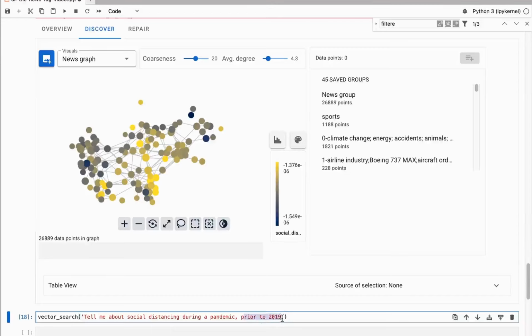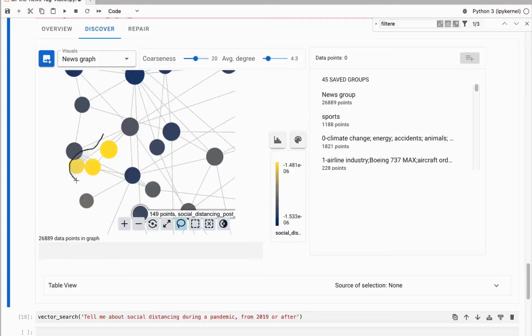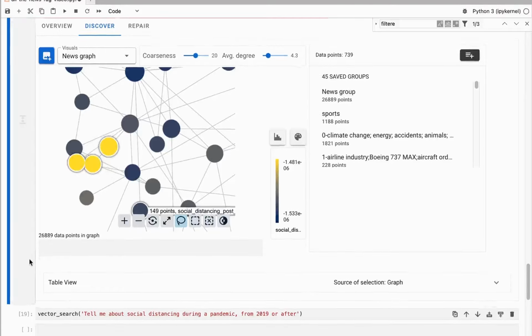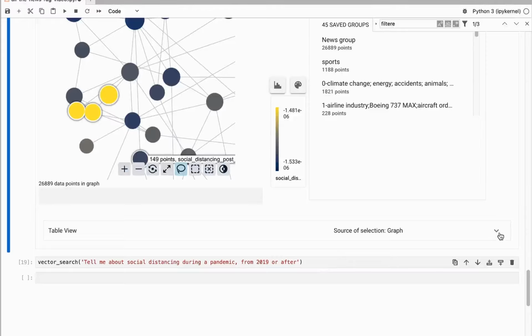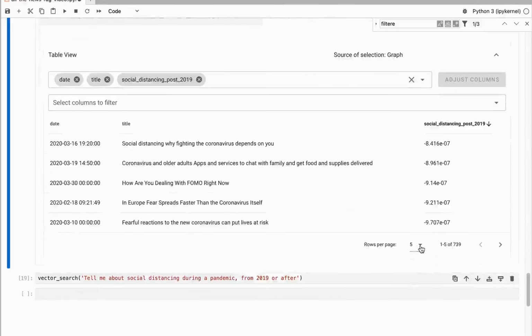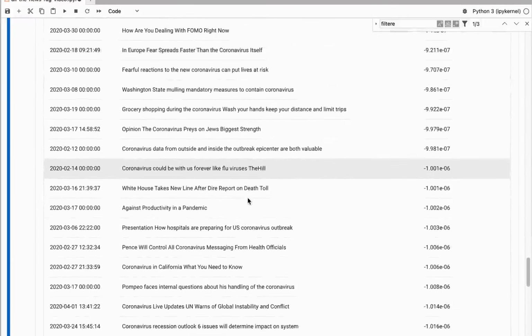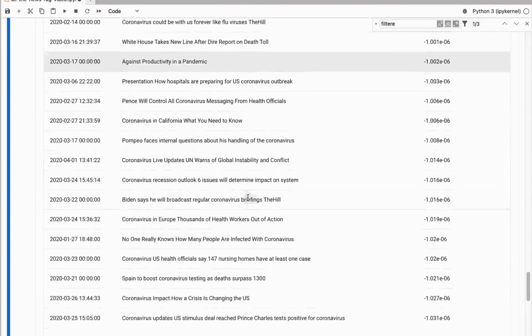In such cases, the model might attempt to piece together an answer from loosely related concepts, potentially leading to inaccurate or fabricated information. If I change my prompt to only look at 2019 or after, we can expect a much different response. It's not surprising that there's a very concentrated group here, and we can verify that it's exactly what we expect it to be. This concentrated group of documents likely reduces the risk of hallucination. When information is densely clustered and consistent across multiple sources, the model has a stronger foundation of factual relevant data to draw from. This doesn't eliminate the possibility of hallucination entirely, but it does provide a more reliable basis for the model's responses.